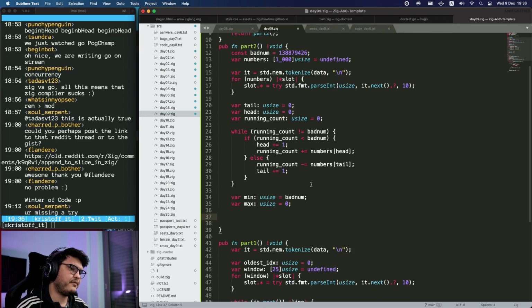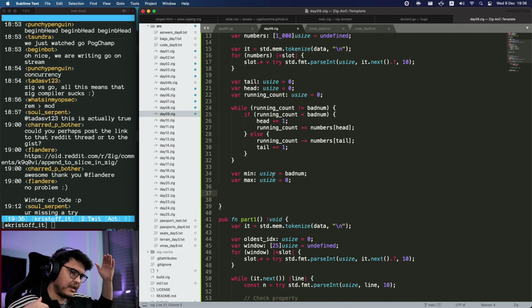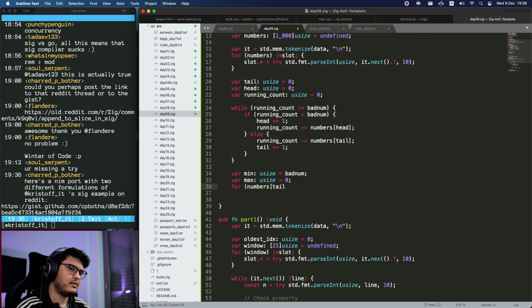We want to give opposite limit values as default values, because then we can do, well, not while, but for numbers between tail and head.